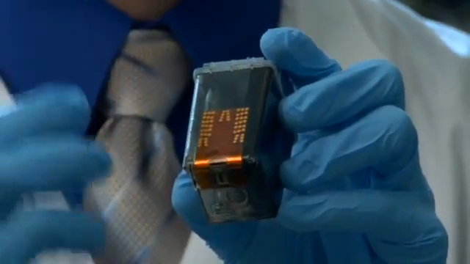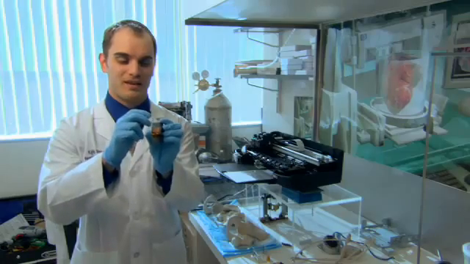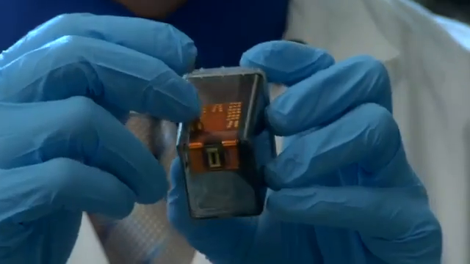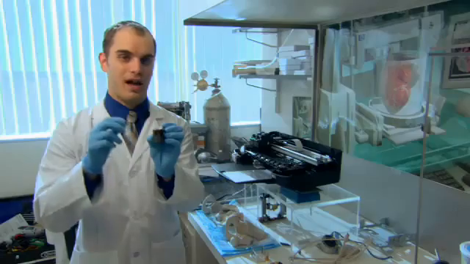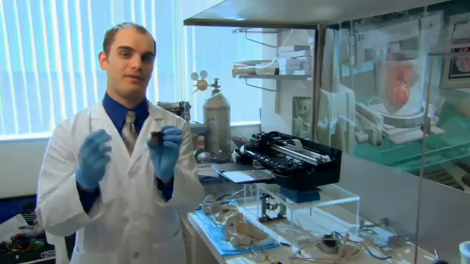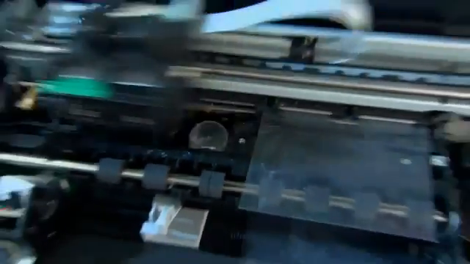Now when the printer wants to drop a drop of ink, it simply sends a signal to one of these resistors, which heats up this copper wire and that causes a bubble to form in the ink, which drops out a drop. That drop is roughly the same size as this cell.